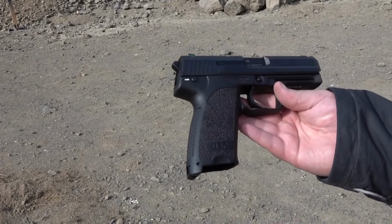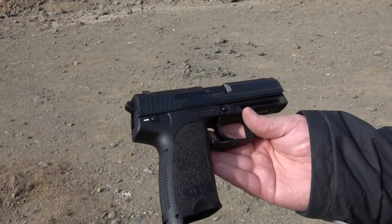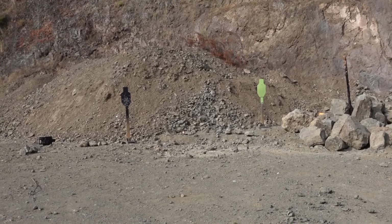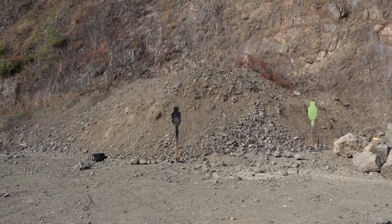Hey man, it's just more of that, you know, space crowd magic. HK. They know how to make a gun. They really do. It's outstanding. So maybe that means there'll be a future 9mm or 40 caliber for us in HK. I hope so. All right, more shooting to come.